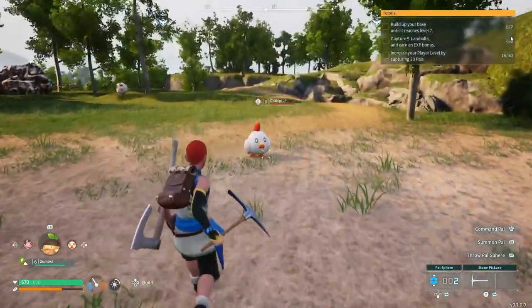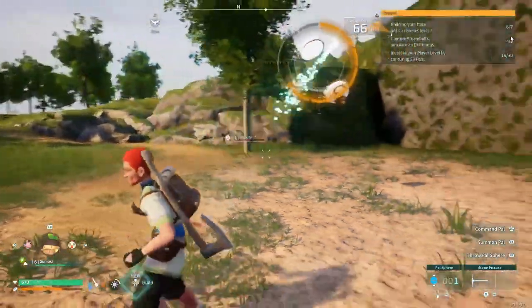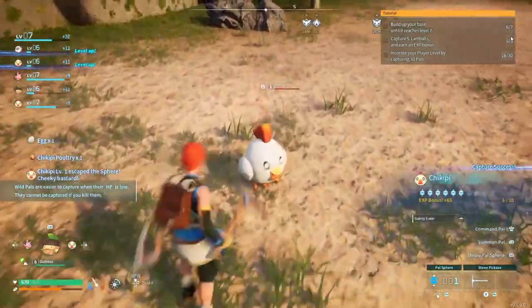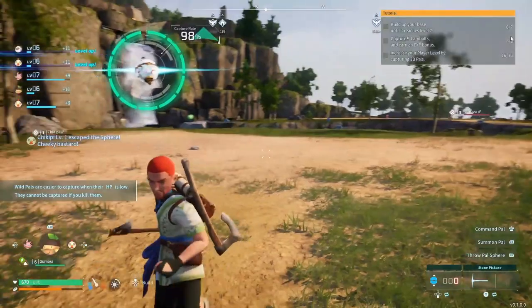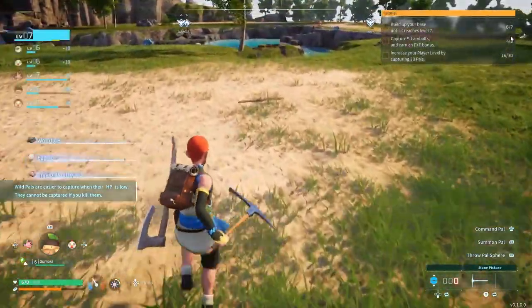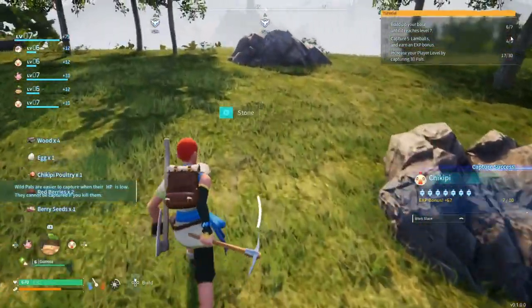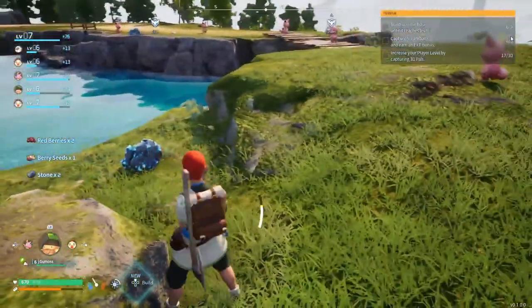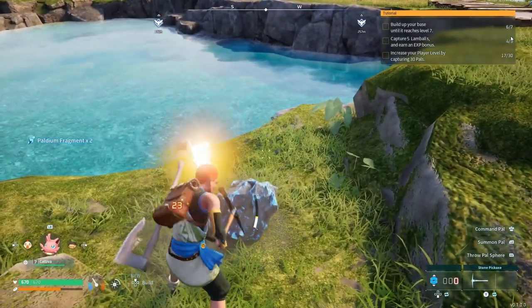Got you. You're gonna be an easy catch. Oh! I tried too early. It's a waste of a pal sphere. There we go. Three more chickpeas left to catch. I think that's reasonable. I don't know how many of the katikis or the cat ones I need. The kativa. That was close.